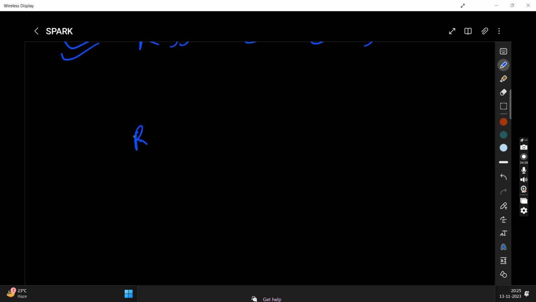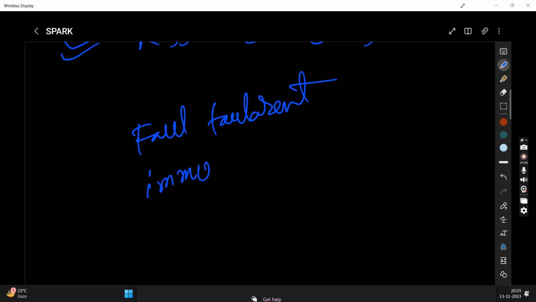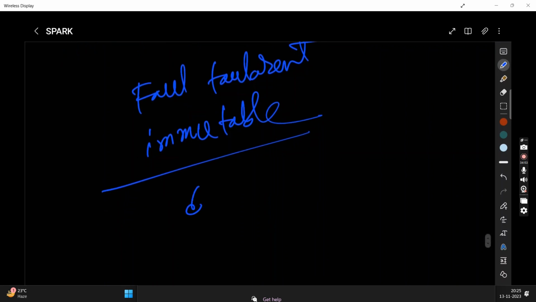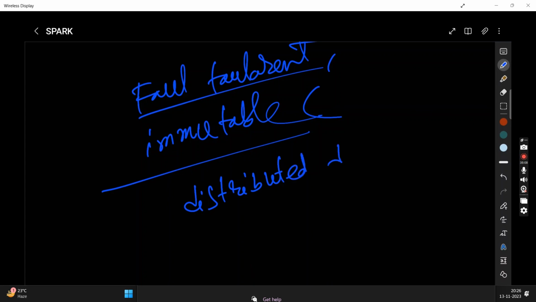Resilient means RDD is fault tolerant. RDD is fault tolerant, immutable, and a distributed dataset.